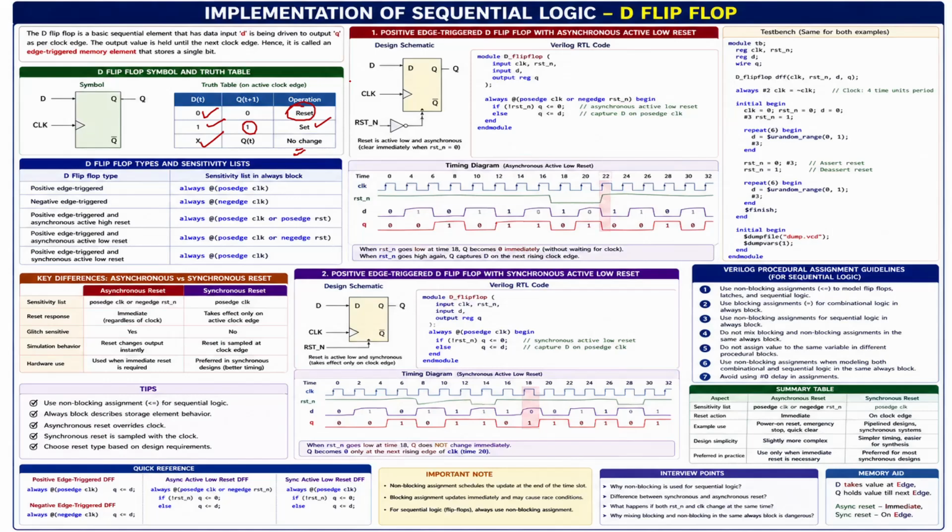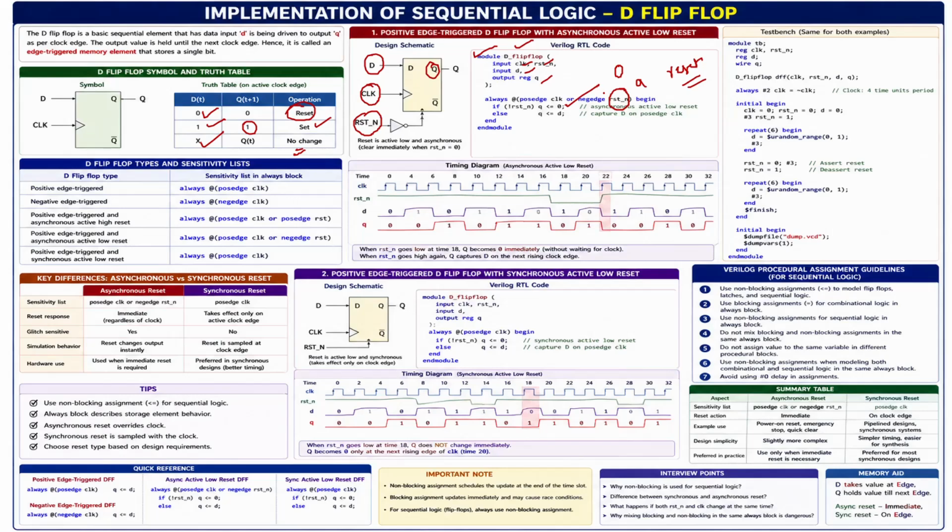Then how is the D flip-flop assigned in non-blocking statements? See, this is my design code, with the module name. What inputs do I have? Reset, clock, and D are all inputs, and the output is Q, so Q will be stored here. This is the asynchronous reset condition, an asynchronous active-low reset. Active low reset means that when you give 0, this condition operates. That means your design is in reset condition. During reset condition all the values should be 0 only; your output Q value should be 0.